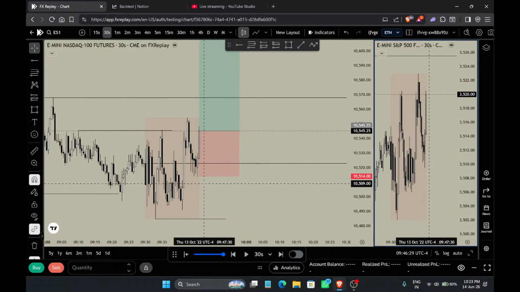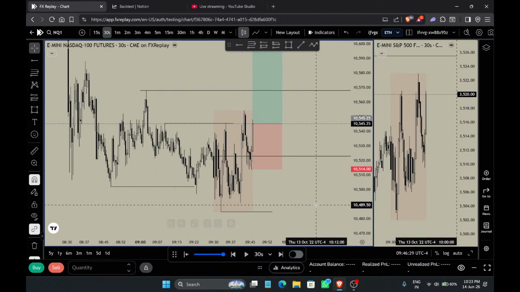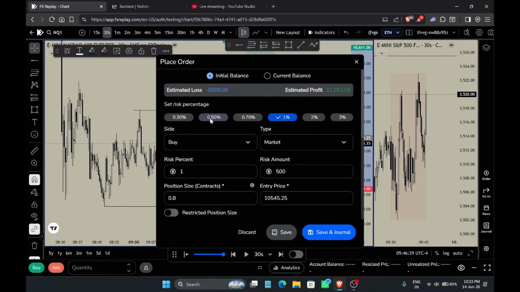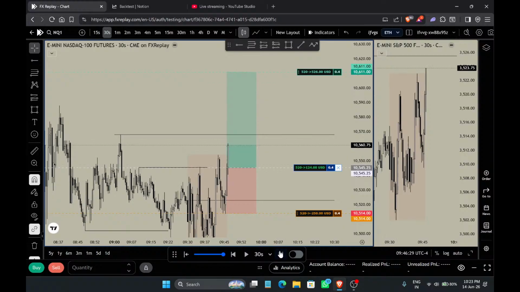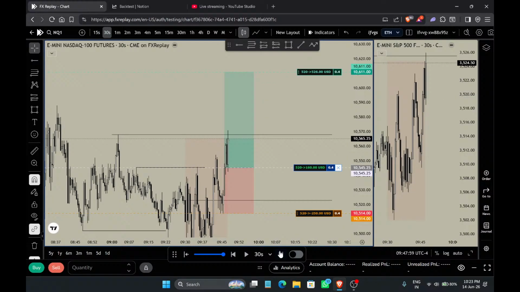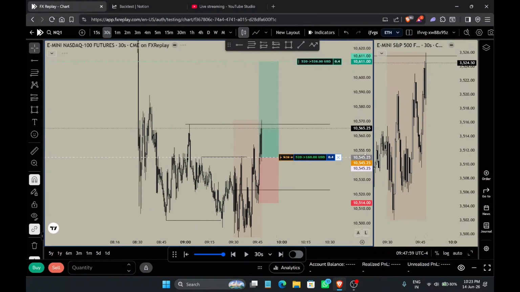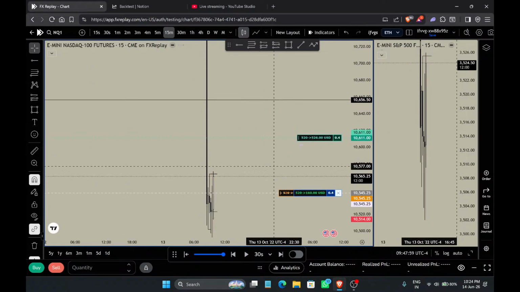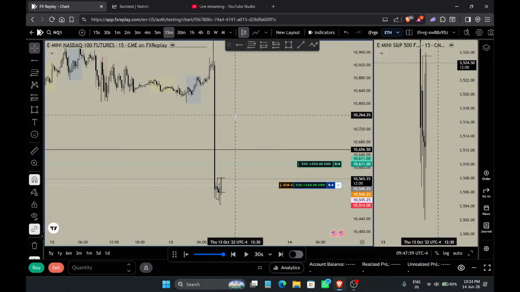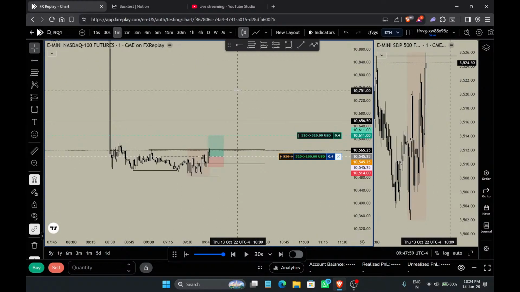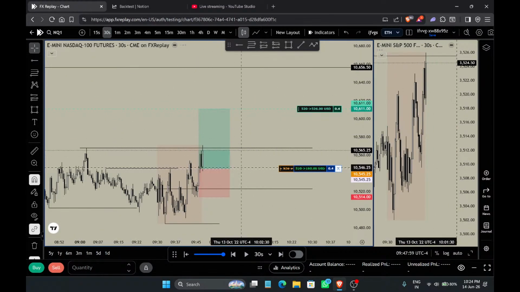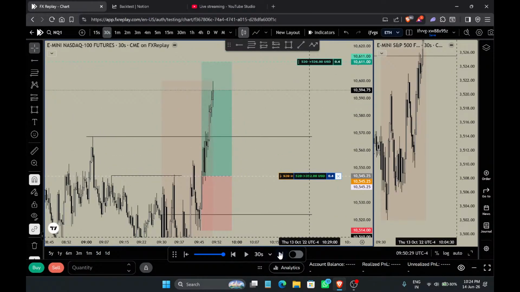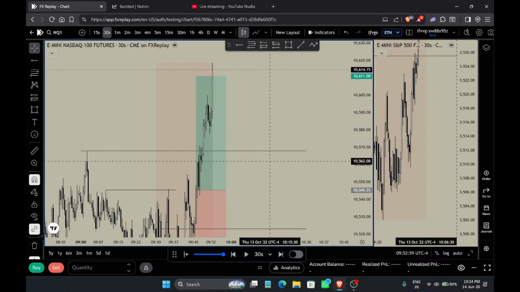Do we have a sweep? Three models, to be honest. I'm trying this anyway. Low risk, right here, going for 2R, hoping for at least just 1 to 1. Okay.